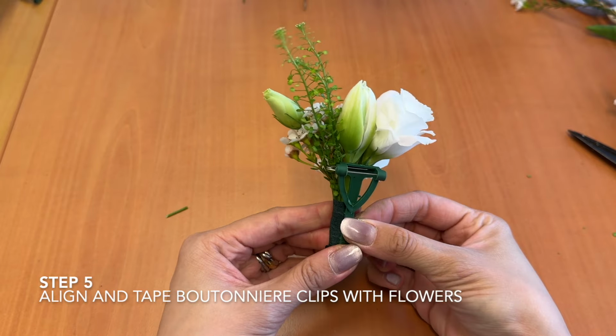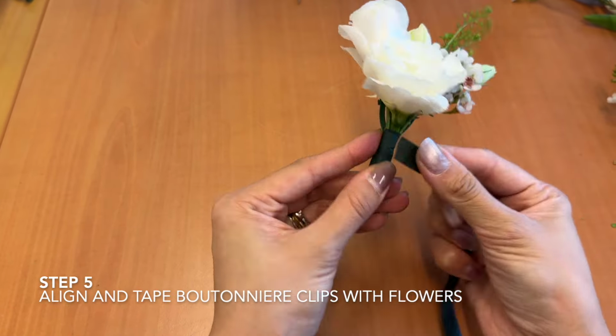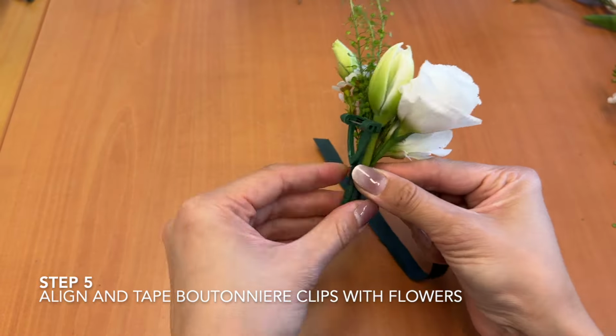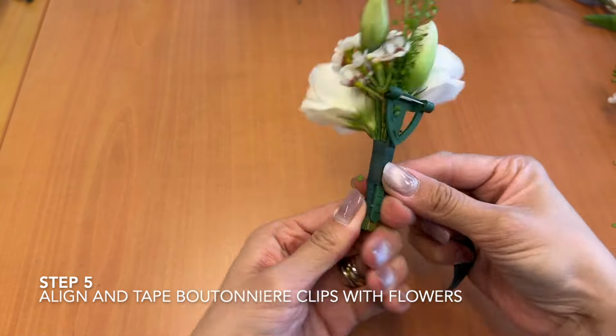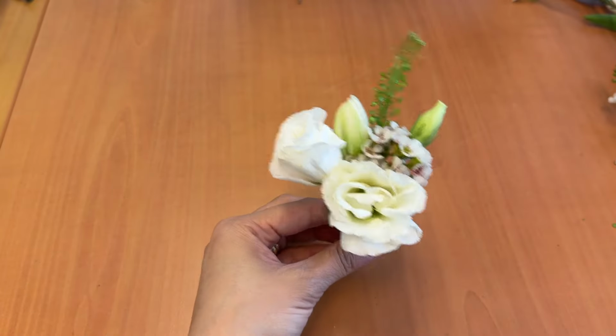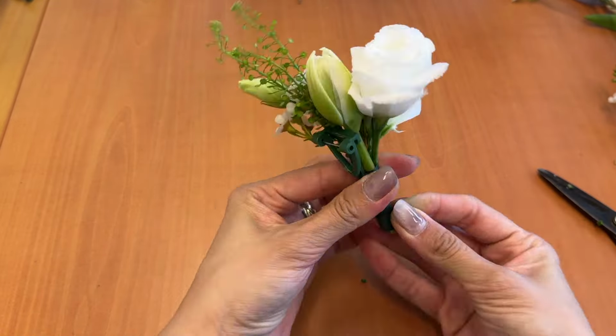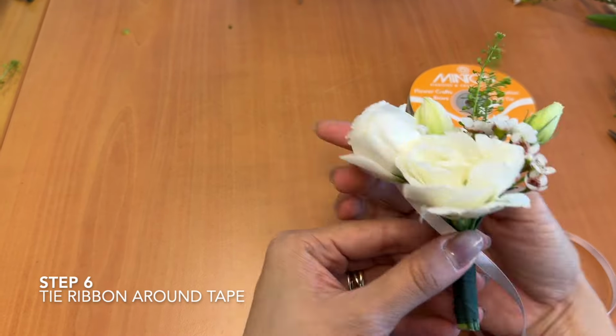Align the boutonniere clip with the flowers at the back, using the same floral tape to tape the clips and the stems together. This is actually an optional step, as some florists may give you just a couple of pins to pin the flowers directly onto the jacket suit.